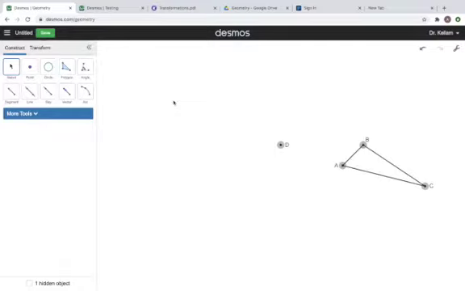What we're going to be doing here is looking at rotations. We're just going to get a feel for what a rotation is from a geometric standpoint. It consists of a couple of things. First, it has to be around a point. In this case, we're going to rotate around point D. The second thing to keep in mind is that there's a specific angle which we rotate around.